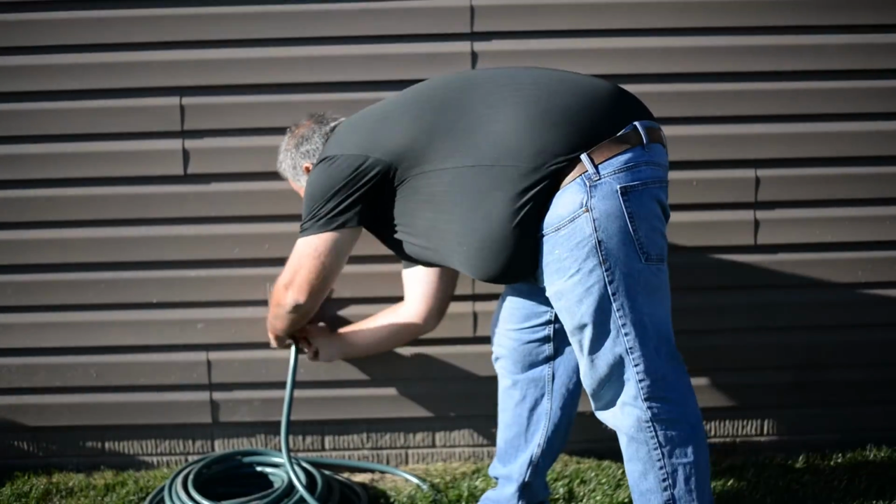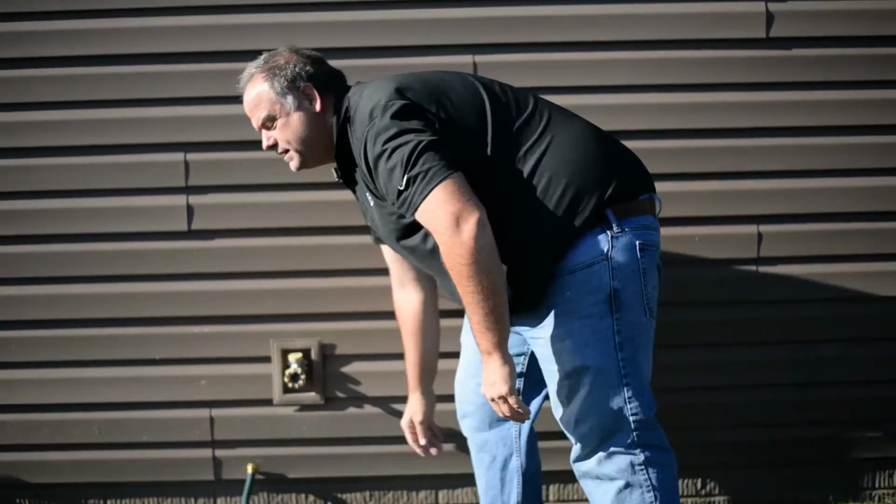So we're going to keep moving around, checking some other items. As the temperatures get colder, we really want to make sure that we get our hoses disconnected from our houses. Please remember to remove your hoses from your faucets as the temperatures get colder. Failure to do so could result in damage to your home as the temperatures warm back up in the spring.